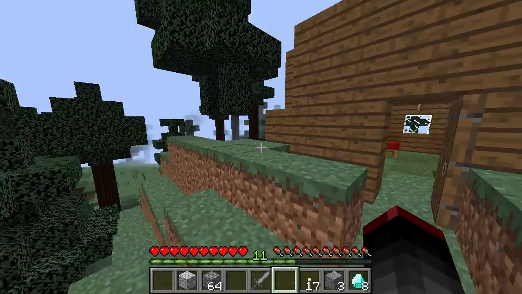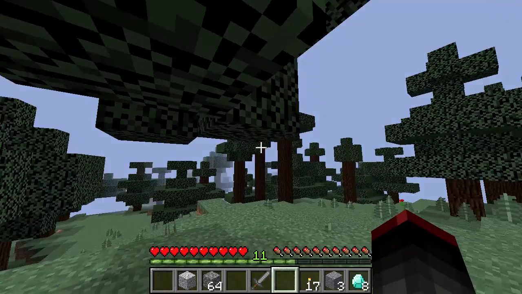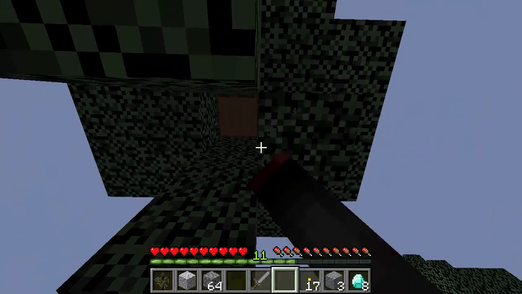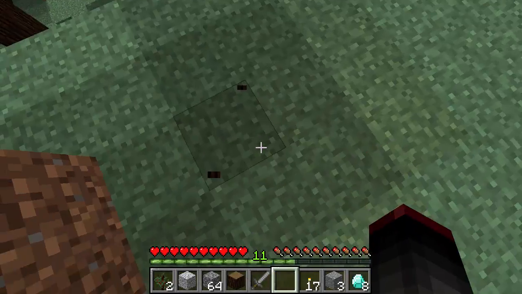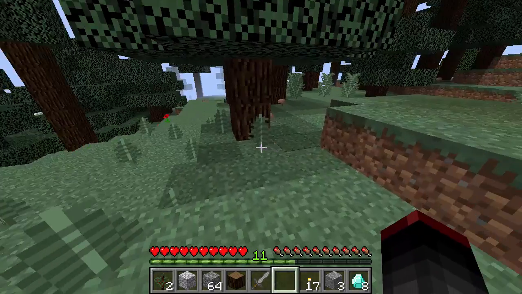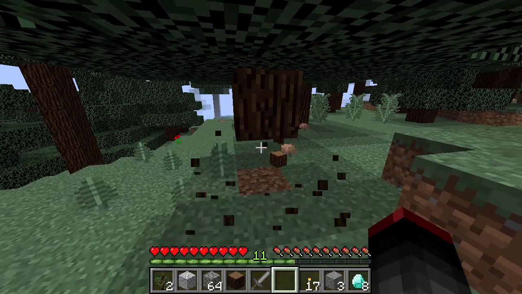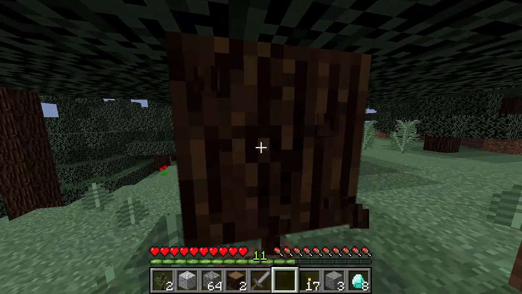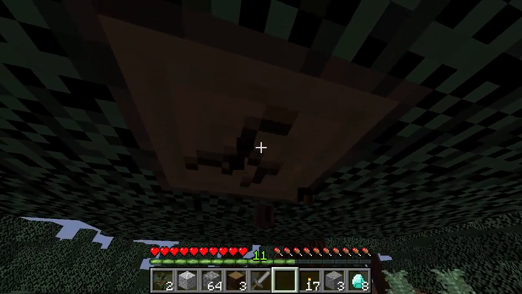And oh my god, it's a wide world. So let's see. There are plenty of trees to break, aren't there? Yes, wow, there it is. Let's bring it down. We need more wood. There is more wood. I can use lots of wood. I'm gonna need lots of wood now. Okay, keep going up.